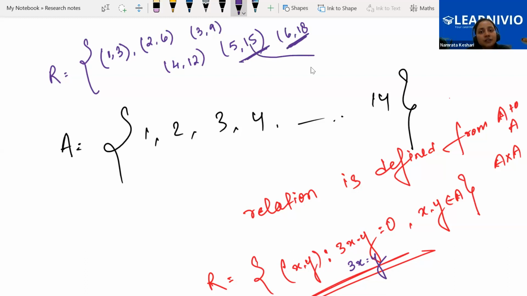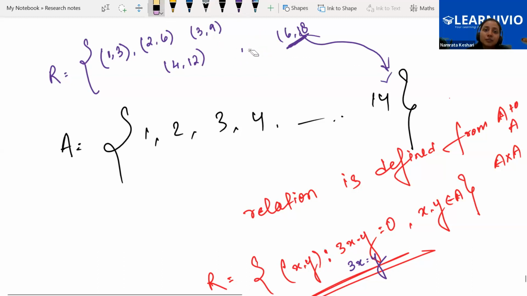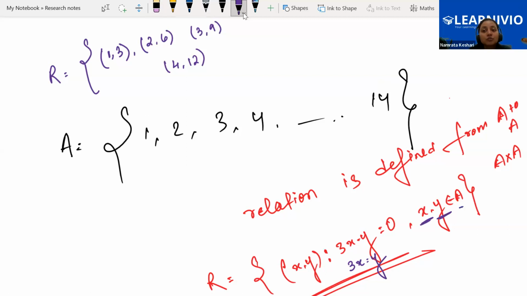No, it's not that. Are we allowed to take this? No. Till 15? No. 18? No. So we cannot take that. We also have to be careful while writing this ordered pair, because both elements are clearly written in the set builder form: x is from A and y is from A. X has to be from A and y has to be from A. This condition is clearly given, so we cannot break that. And these are the only ordered pairs which will be there in our relation.